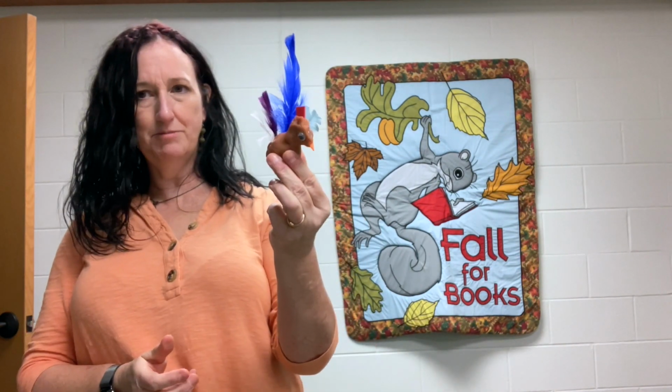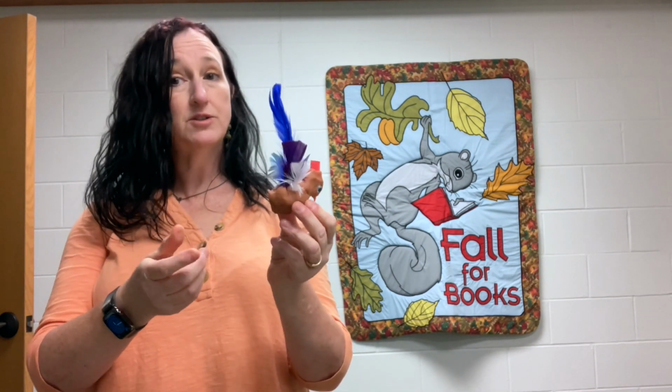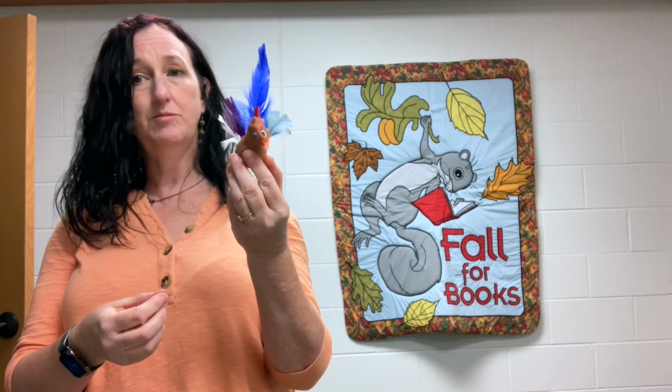So this is an example, parents, of a craft that can be either a product-oriented craft where you really want it to look like a turkey in the end, or it can be a process-oriented craft where really all you care about is that your child is having fun. And if the feathers are stuck in the head, fine. If the feathers make wings, fine. If the feathers are feet, fine. Your turkey can be creative. And the younger your child is, the more likely it will be.